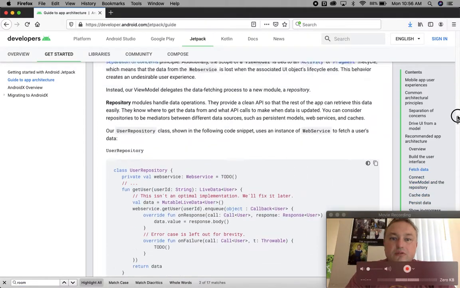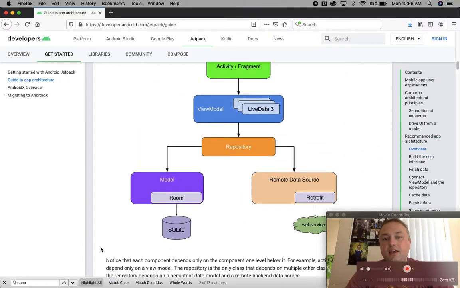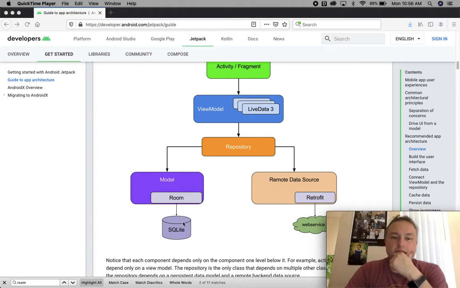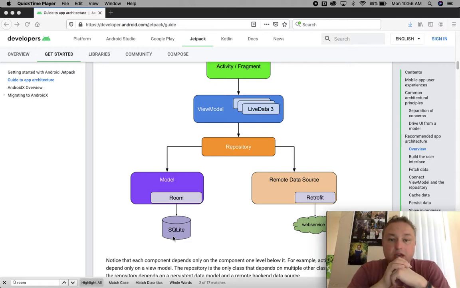So basically, Room helps us to save the data on your device, and it does it with less code. And then obviously SQLite is where it goes. Before, it went straight to SQLite, and supposedly there was a lot of code involved, and now because of Room it's easier.